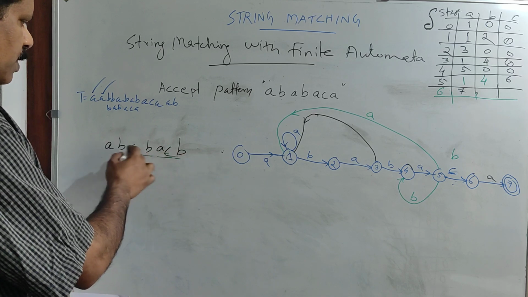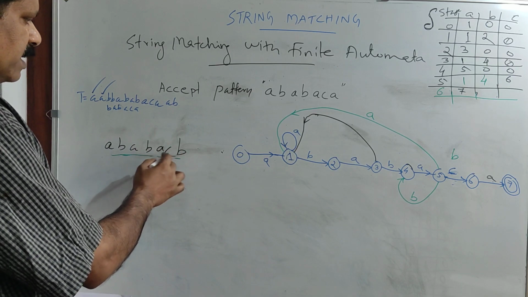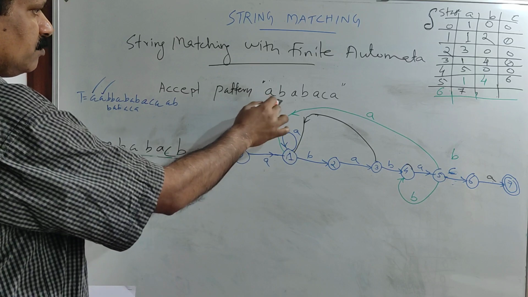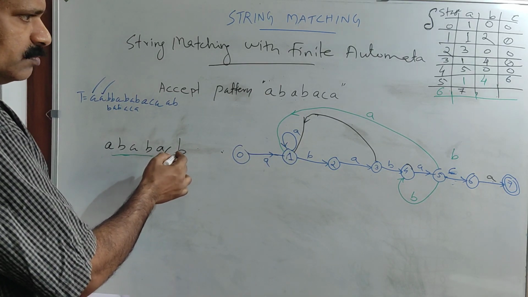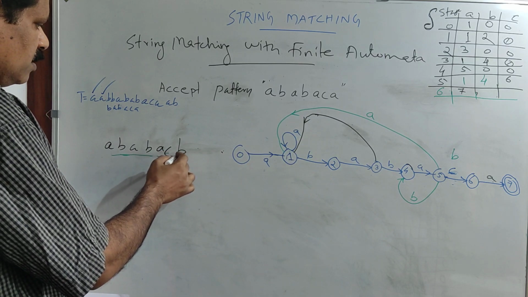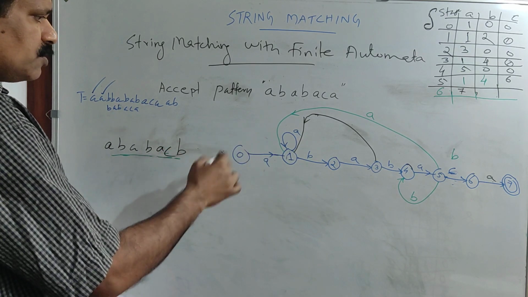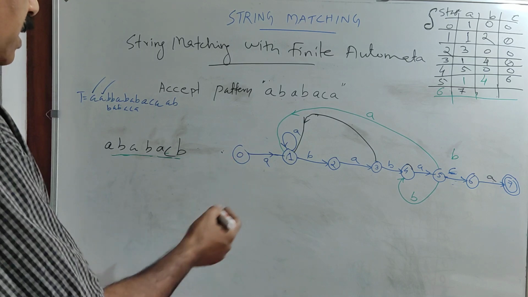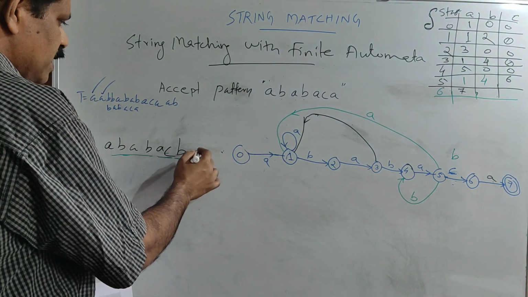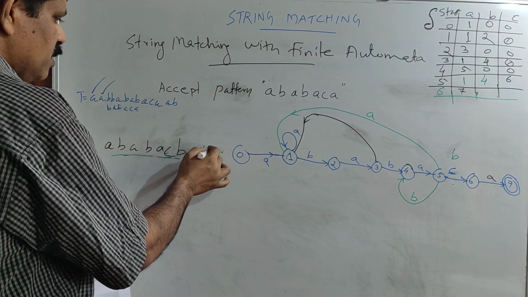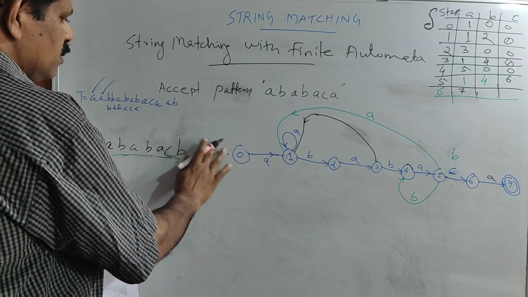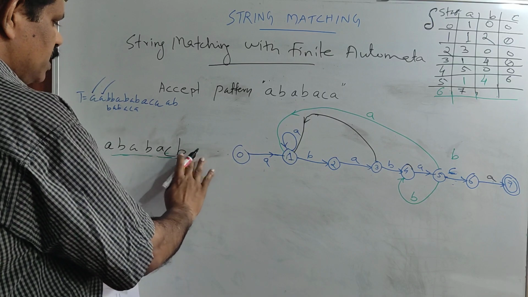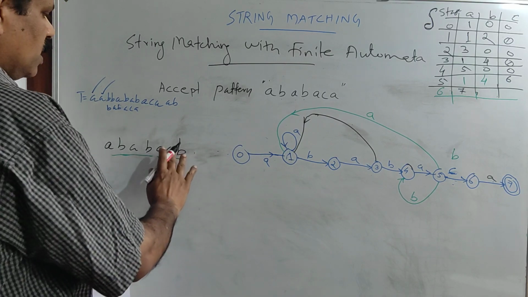There is no hope. By clubbing the previous characters, you should get the beginning of this. No chance. Okay. Then you should start from the beginning. The next character will be A B A B. So the character sequence will be A B A B A C A. So you have to start from the beginning.